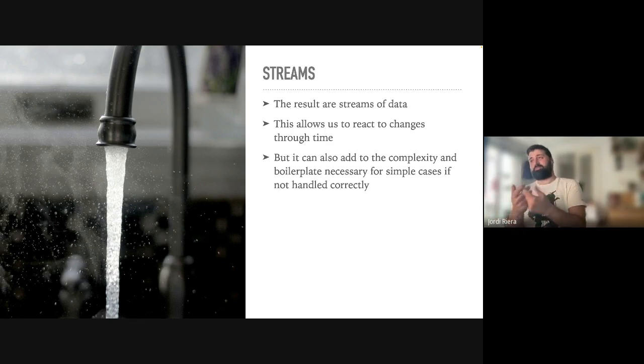You need to unsubscribe. Why? For instance, if you turn on the faucet and you wash your hands, you walk away, you'll have an expensive water bill and probably a flooded house. You don't want that. So with observables, it's the same thing. If you subscribe to an observable and you don't unsubscribe, you'll have a high bill, also known as memory leaks, or a flooded house, also known as an unresponsive application. So those are the problems we need to deal with when we're working with observables and working with streams.